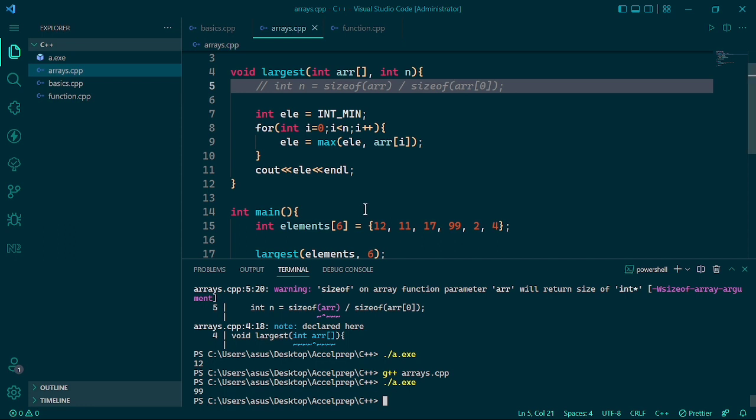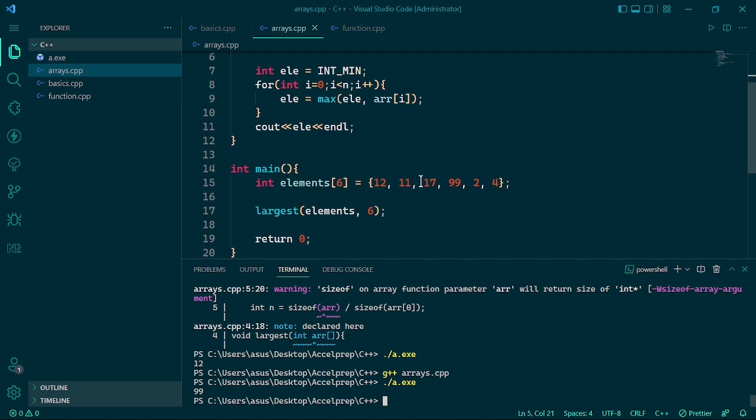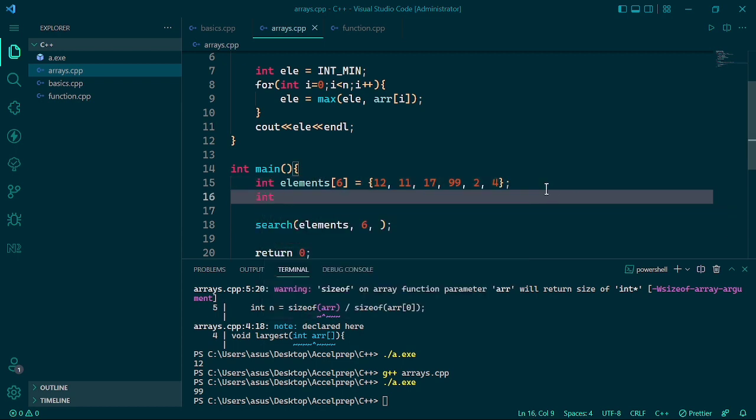Okay, now let's solve one more problem. Write a program to search an element in a two-dimensional array. So let's create a search function. I have to find the size and the target element. Suppose my target element is int target equals 99.